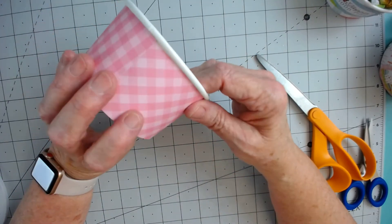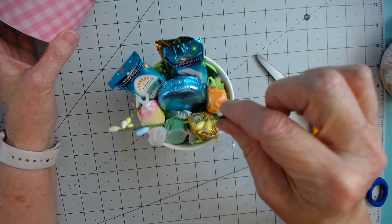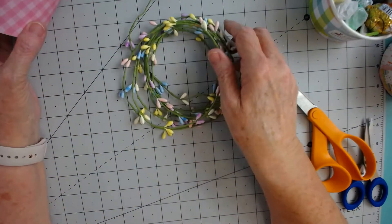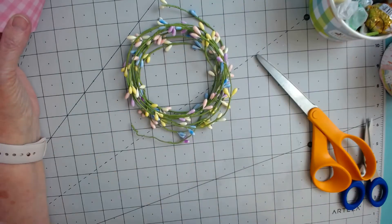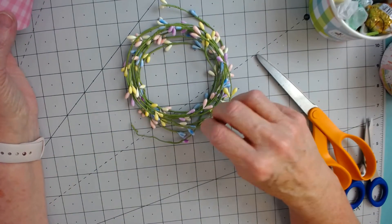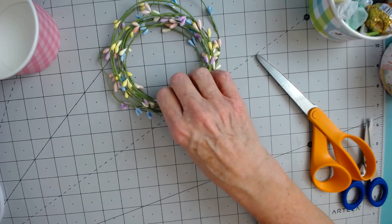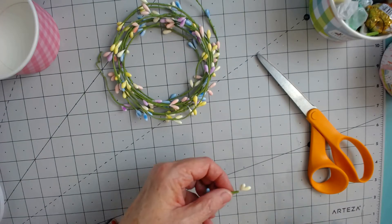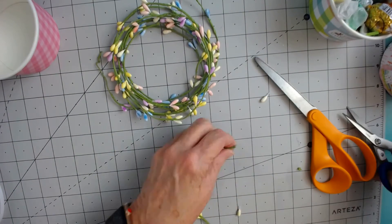The next thing I did was for the handles. You can see the handle on this one — this is actually a package of garland I picked up at Hobby Lobby today. It was $4.99 for the package, and everything is 40% off right now. So I just cut myself a piece, as long as I thought I would need, and make sure my end pieces don't have any of the little trim on them, because I'll need to wrap them and tie them.